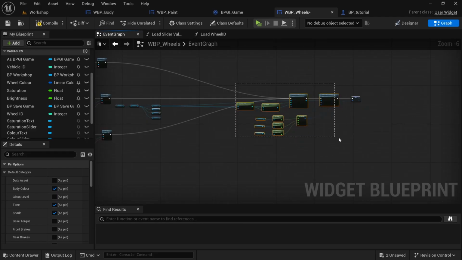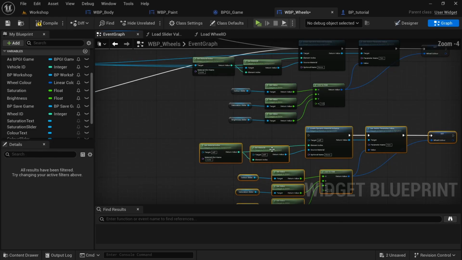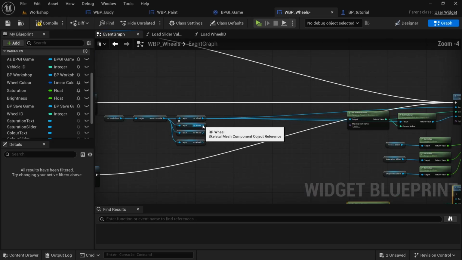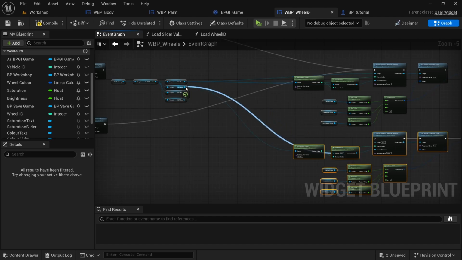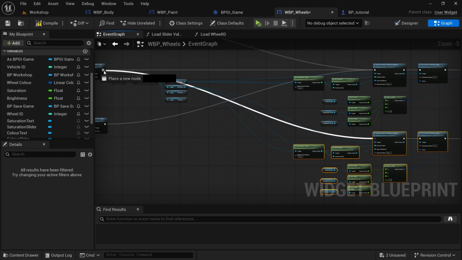So we're going to take this piece of code, Control D, just move it down a bit. And then we're going to connect it to the second wheel. Just remember, connect all the noodles, and then connect the execution pin as well.